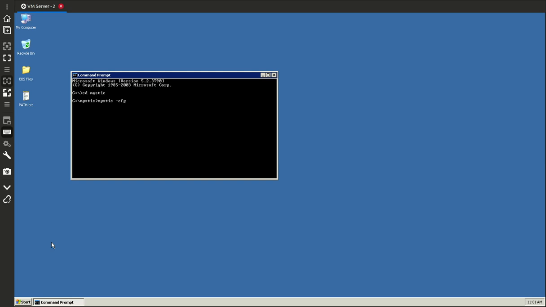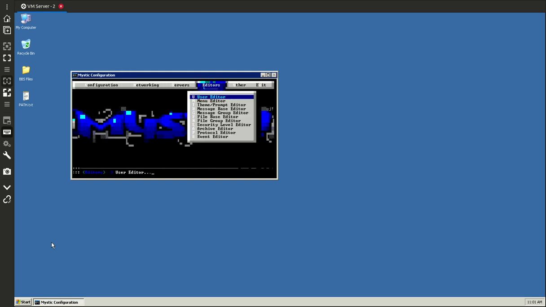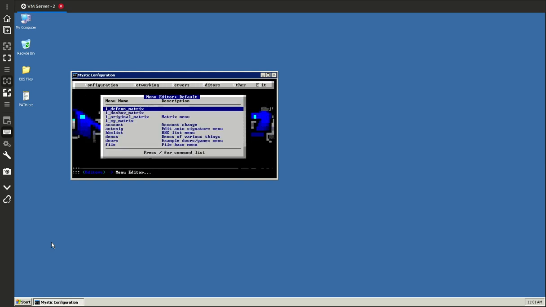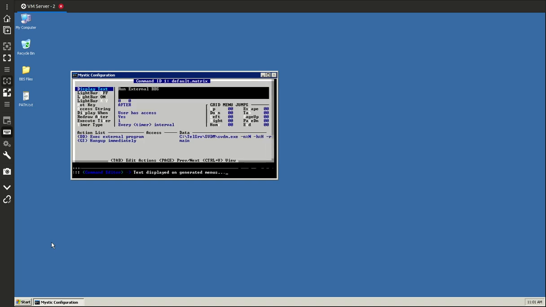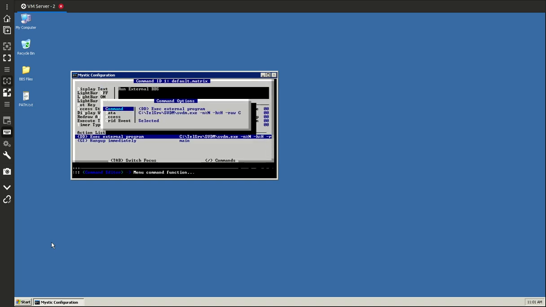Mystic CFG, go over to editors, menu editor. Here I have a few of them out there that you can see I play around with backing them up. But if I look underneath matrix, and I'm using the matrix login, and I'm telling it to display an ANSI, wait while the system loads. Let's see here, we're going to go to enter, tab down.